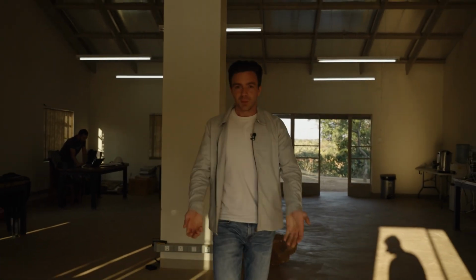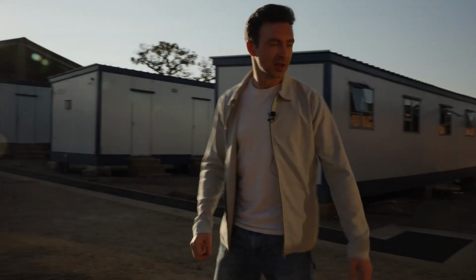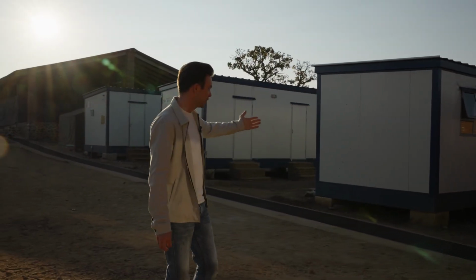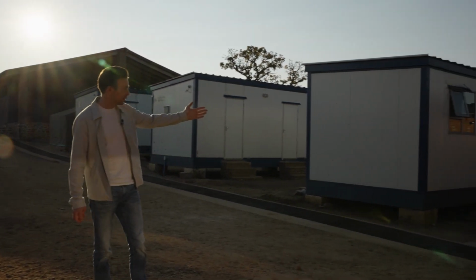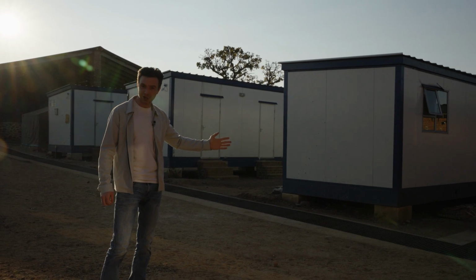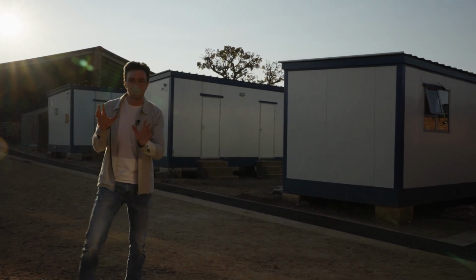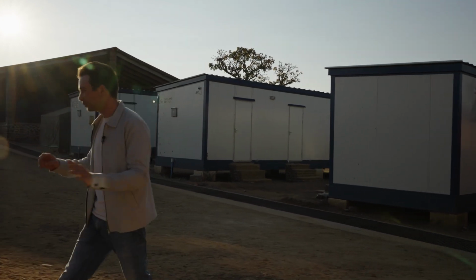But let's just go outside back into the glorious African sunshine and get a bit more of a sense of what's on site here. So some more accommodation here, sort of porter cabin style. Down there, we'll go down there later on, but they've called that area down there Stark Island. So that's where all the Stark guys are, and it's very sort of tenty and canvassy. So we'll check that out later.